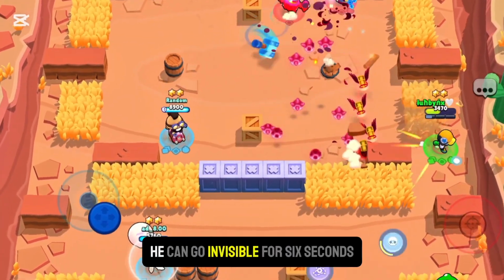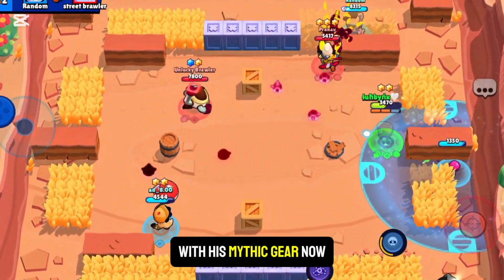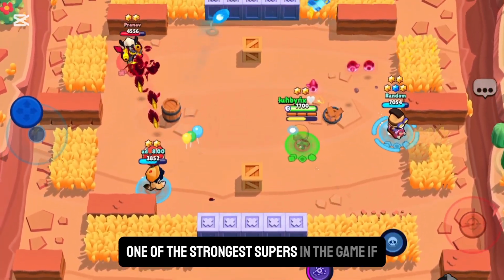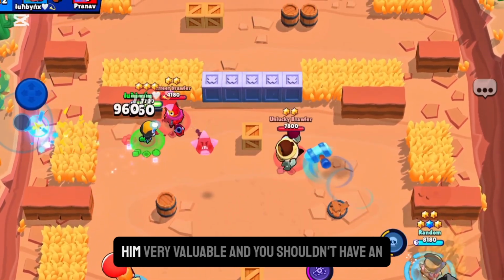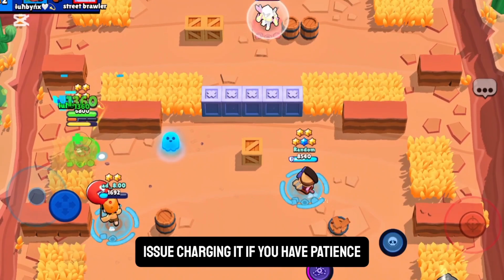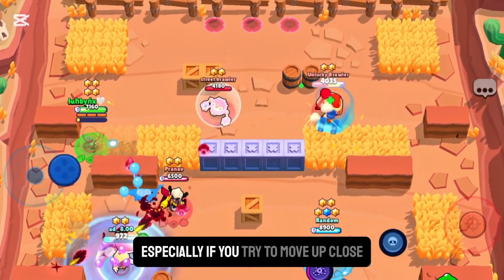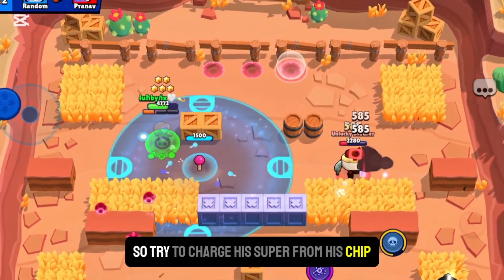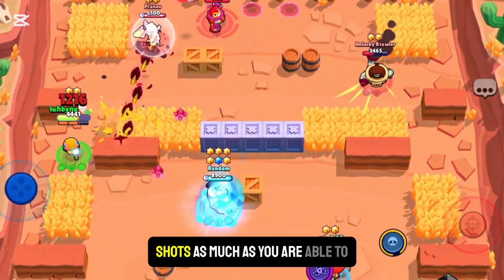With his super, he can go invisible for 6 seconds, 8 with his mythic gear. Now, his super is really important because it is one of the strongest supers in the game, if used correctly, to the point where it makes him very valuable and you shouldn't have an issue charging it if you have patience. Leon's super can be hard to get, especially if you try to move up close, because you will often get outranged, so try to charge his super from his chip shots as much as you are able to.